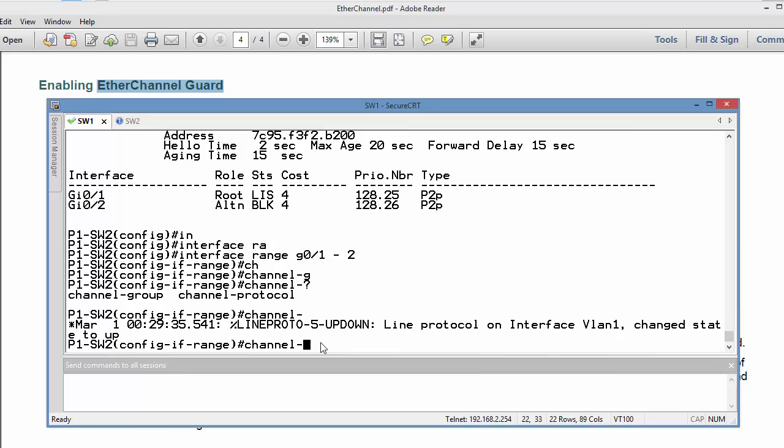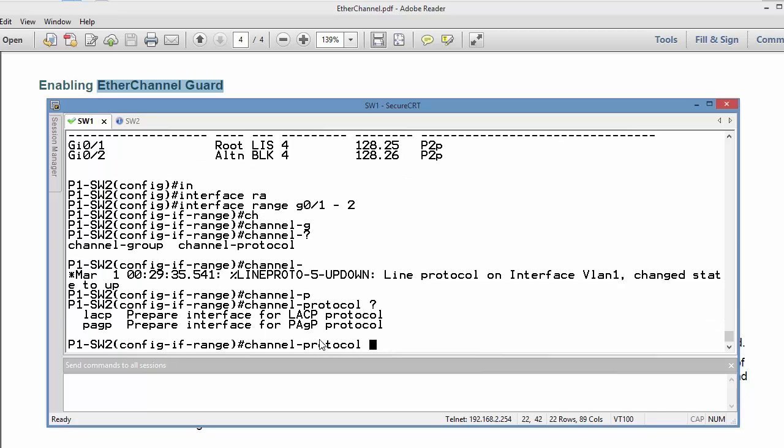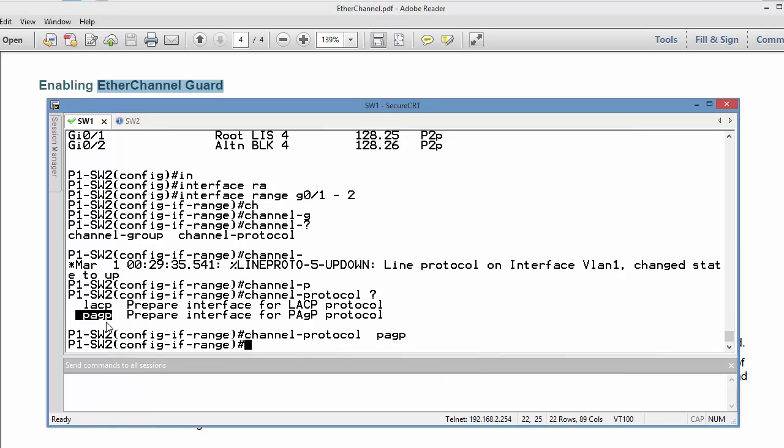If we are using channel-protocol, that means we are telling the switch, or we are configuring the switch, please use either LACP or PAgP. So we can change the mode, but we cannot change the protocol. What I mean to say, suppose we are going to use PAgP. Let me put PAgP right there. So I told gig 0/1-2, please only use PAgP.